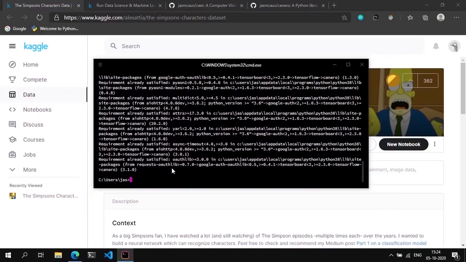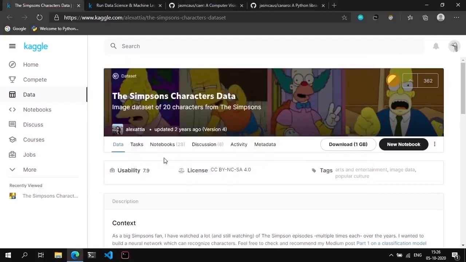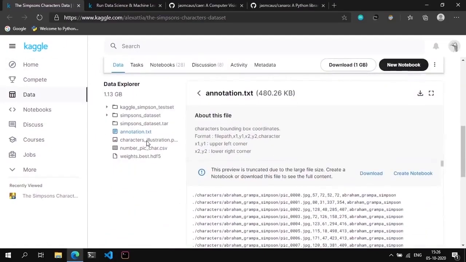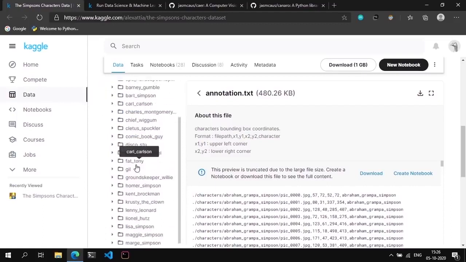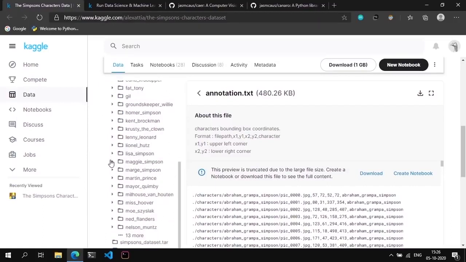With all the installations out of the way, let's move on to the data that we're going to be using. The dataset is the Simpsons character dataset that's available on Kaggle. The actual data that we're interested in lies in the Simpsons_dataset folder. This basically consists of a number of folders with several images inside each subfolder.